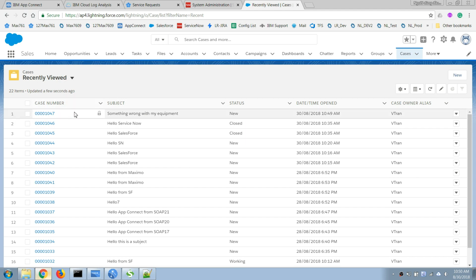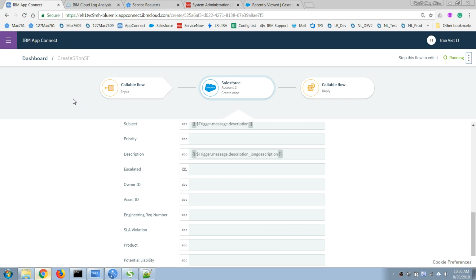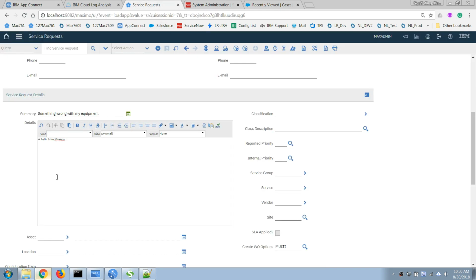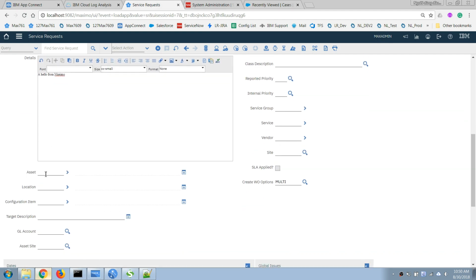Now before I finish with the video, let me quickly show you something else. Let's go back to App Connect. Let's say in this case, many of our equipment is managed with this vendor using Salesforce, but in case of IT equipment, then it is managed by a different company, and that company uses a ServiceNow system, for example. So in this case, let's say going back to our Maximo, if we created a new service request, but instead of entering an asset, which is usually a production equipment, we enter a configuration item which is usually used to manage the IT asset.